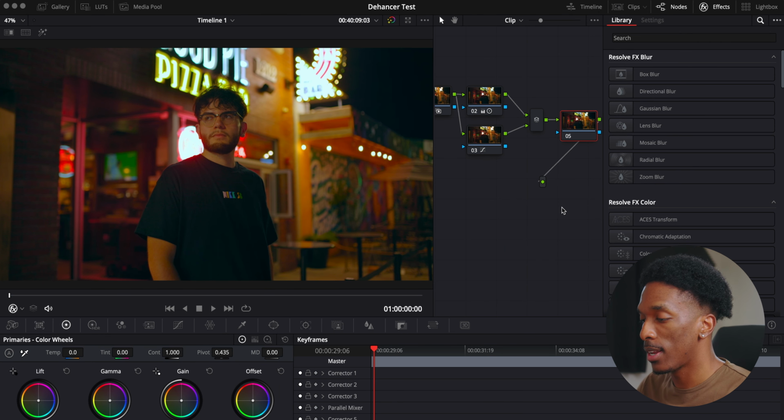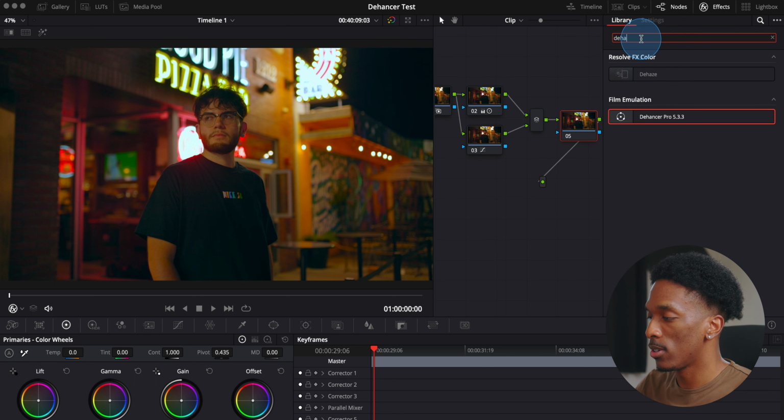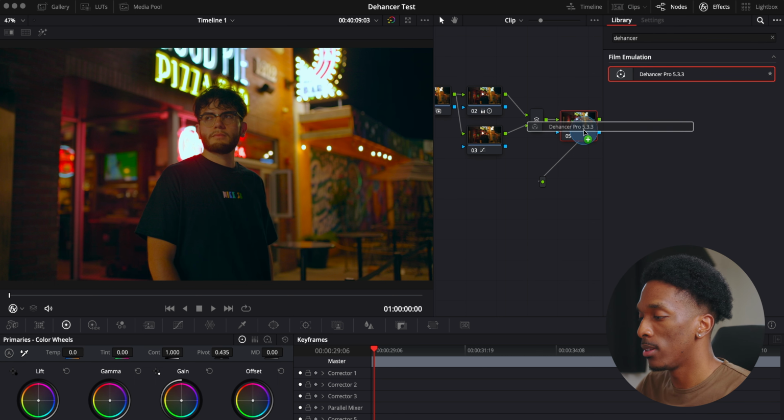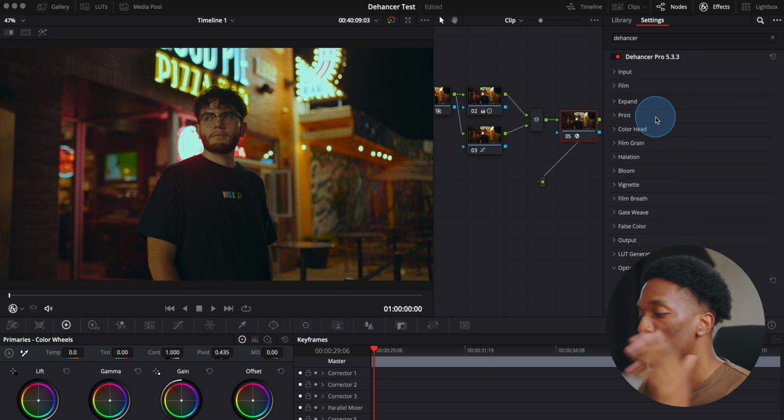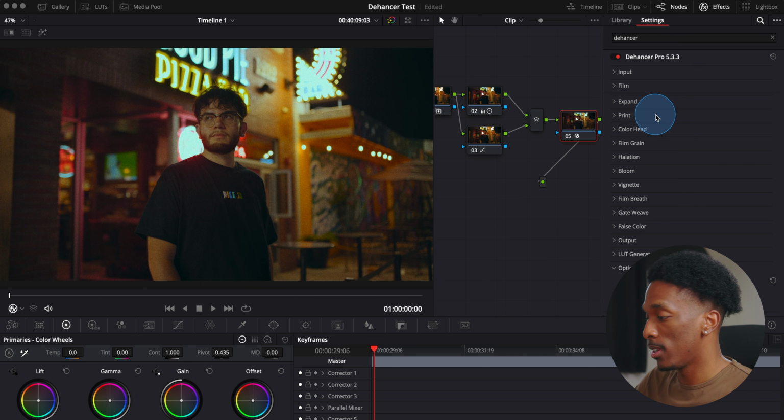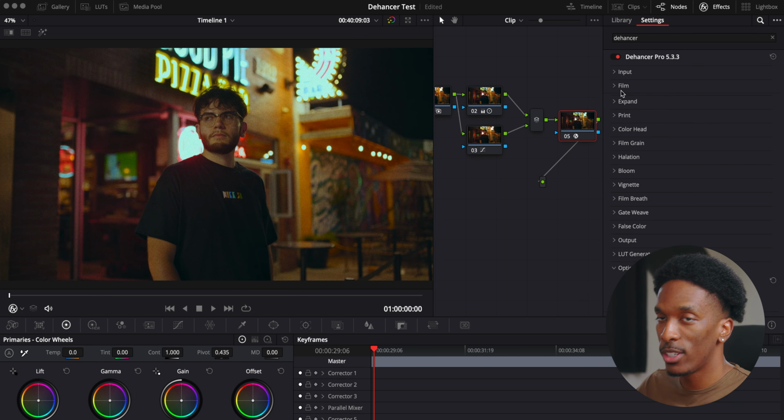and see the effects. So we're here in DaVinci and I just have a single clip that I'm gonna use. I already colored it down a bit, so we're just gonna jump straight into it. So I'll go here and type in Dehancer and we'll put it in. And what you're gonna see is you're hit with a bunch of settings that you can tweak. So we're just gonna go through a few that I would use the most and play around with it. I'm also gonna go through and disable each one, but we'll enable them one by one as we go through it so you can see the effect.